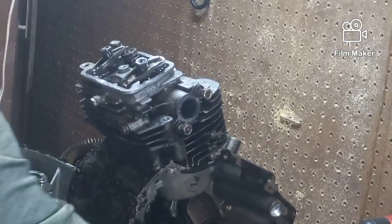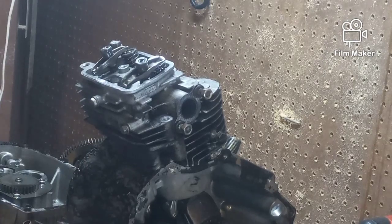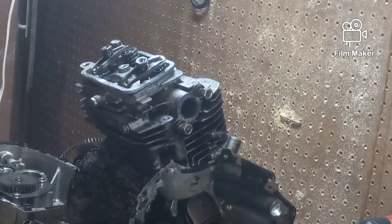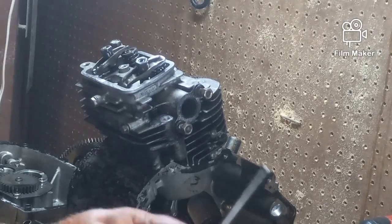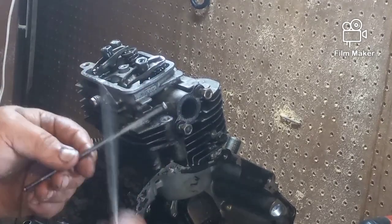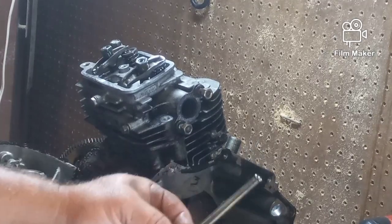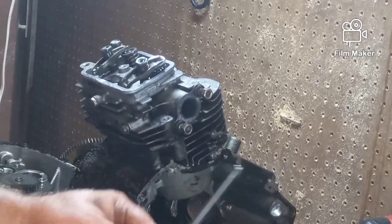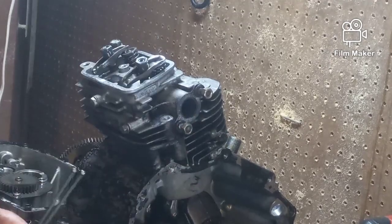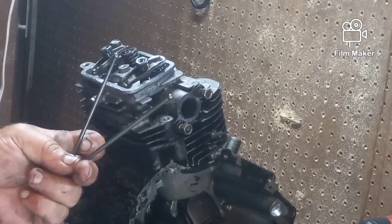Those are my pushing rods. Now, in the cheaper motors, when you're dealing with push rods, one is steel and one is aluminum. And you can tell because the aluminum one has more of a brushed surface and the steel is darker and shinier. But in a commercial machine, both of these push rods should be exactly the same and they're both steel. I never understood why they put aluminum ones in the cheaper motors, but in this case, it's all lovely.